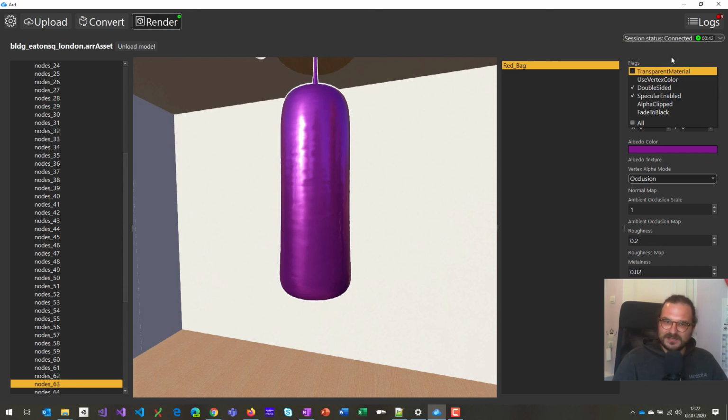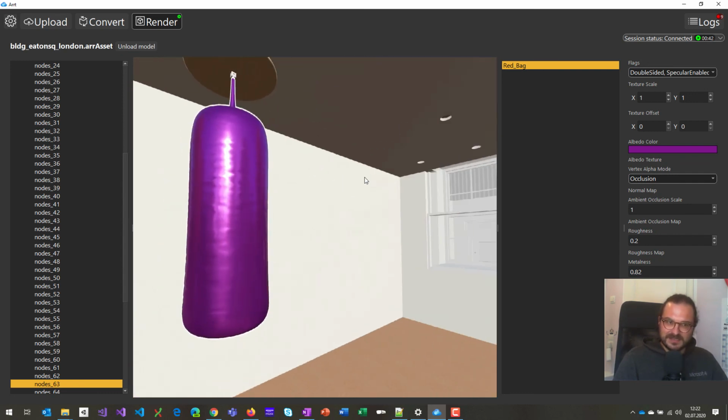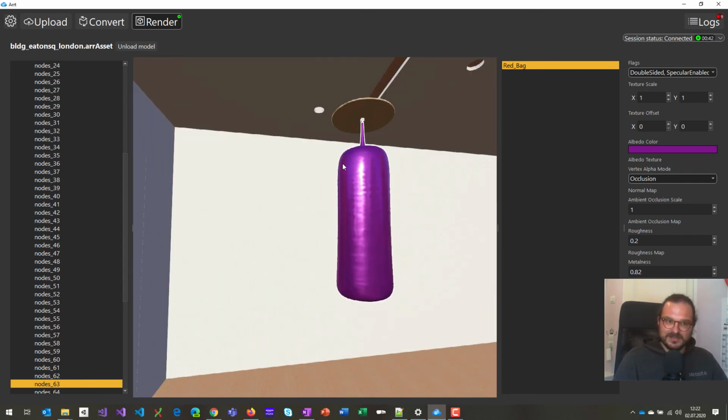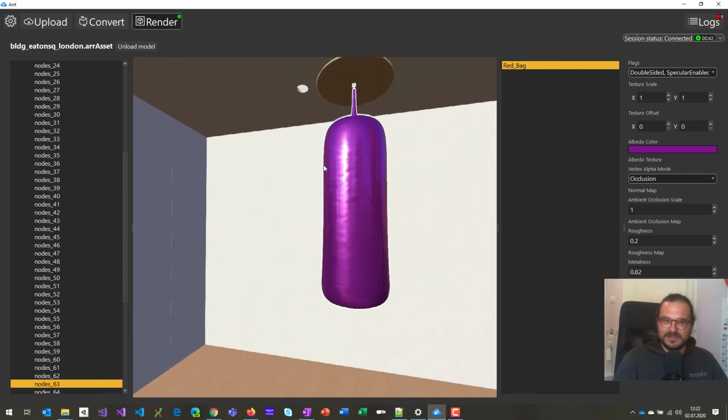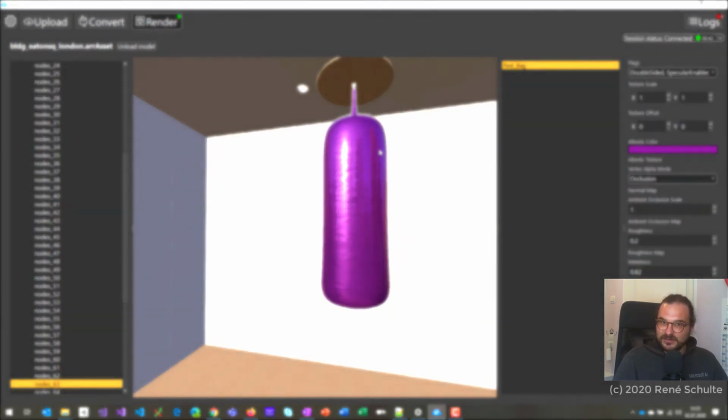You can also change the fleck here, right? And do a lot of other things, and can basically see the model and, you know, change the model properties and material properties, and see it here as it will look like if you then later on render it on the HoloLens too, right? And that's pretty exciting. And it's a great tool addition, and will be super useful, of course. Well, that's pretty much it, what I wanted to show you in this video.